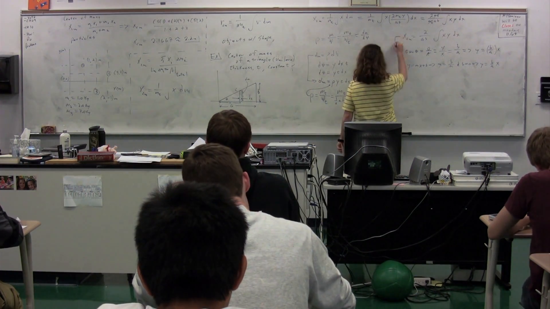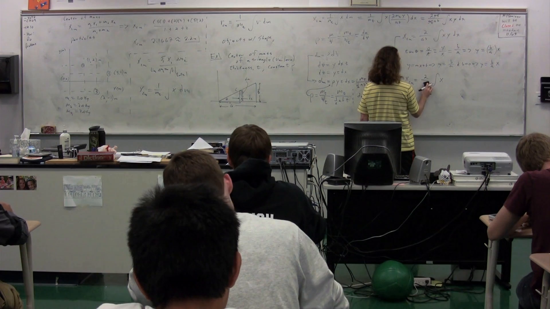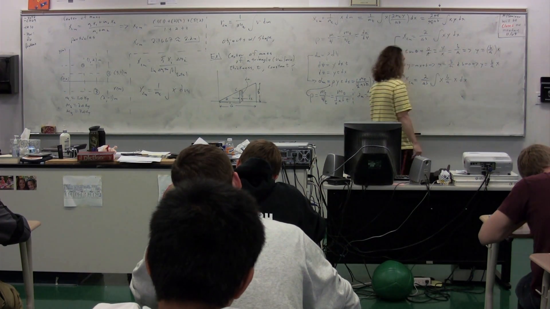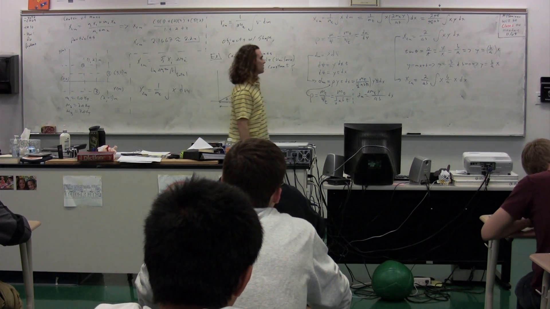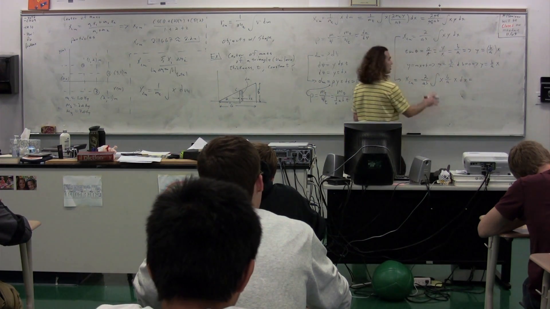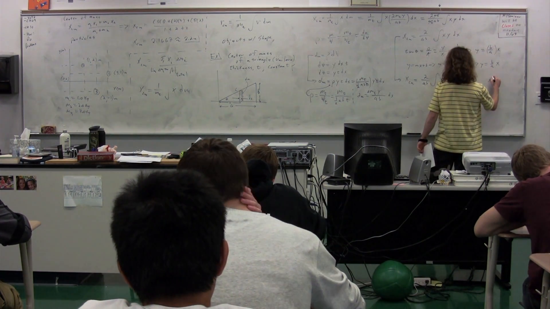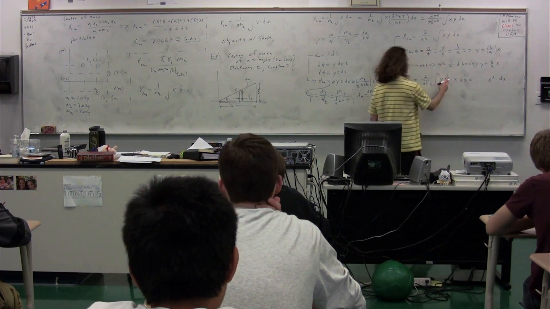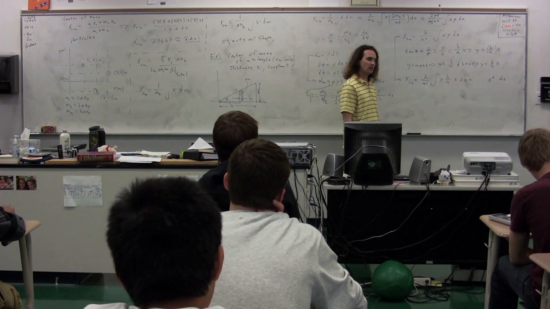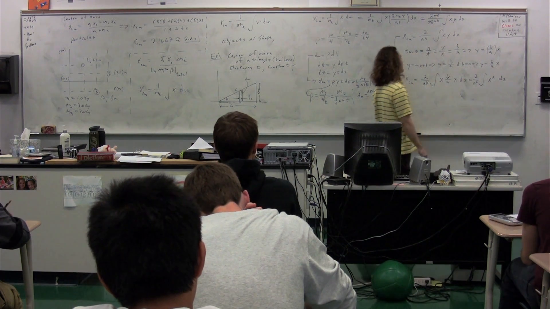So now, we can substitute back into our equation, the x center of mass is equal to two over ab times the integral of x. Now, instead of having y, we can substitute in b over a times x, and we still have dx. What do we get when we take things out from underneath the integral here and process stuff? x squared. We have x squared. I agree with that. But what about all this other stuff? Can you pull out the b over a? We can. And what happens? And then the b over b cancels out so that we end up with two over a squared, the integral of x squared with respect to x.